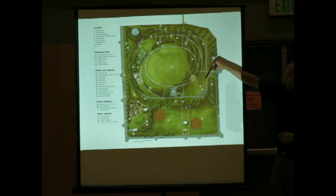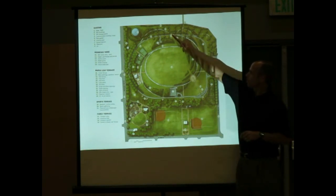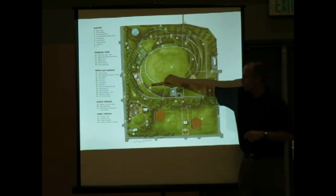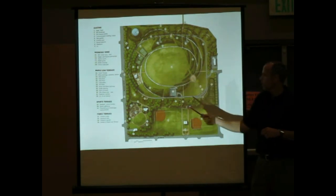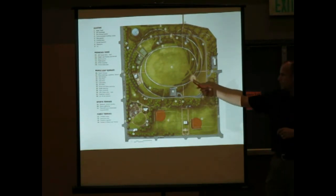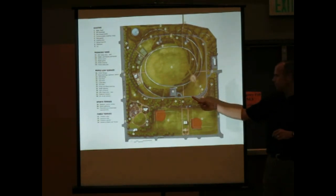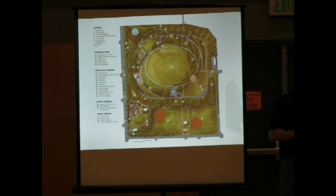Down in this corner, we've identified, with the help of the community, views that are very important from this park. There's a location way back here that has pretty strong views in both directions. There's another local view from this corner, but this is one of the stronger views where you actually see the city, the water, the mountains. So we started to set this up as a gathering space, with viewpoints, places for people to sit and look at the views and enjoy that. So it's an informal gathering space over here that we hope will take some of the burden off this ridge, which we understand is where everybody goes to watch the fireworks and other things on a once a year basis.